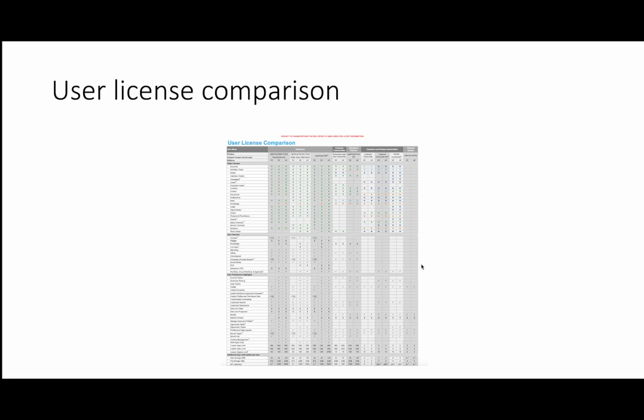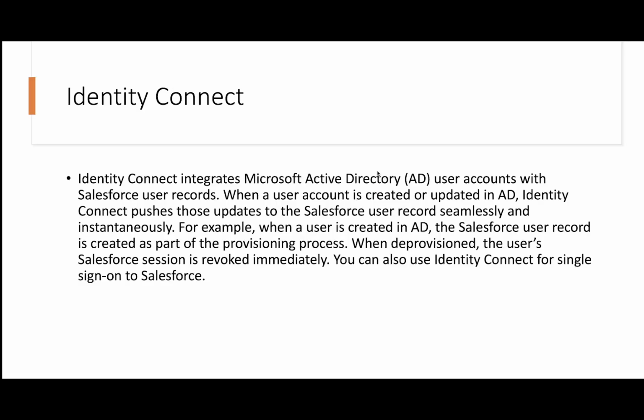I know it's not zoomed in, but you can see on the right two columns which are blank. If you give Identity Only or External Identity license, then you don't have access to common objects like, in Sales Cloud, for example, accounts or opportunities, or in Service Cloud, cases. But in other licenses, you get access to those objects.